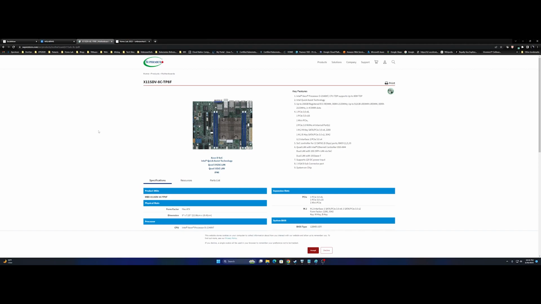If you look at this motherboard, I think these motherboards are still going for upwards of $1,300-$1,400, even higher. I've seen $1,600, which I think is ridiculous this day and age. This motherboard really should be around $800 tops, $700 tops right now. But it's one of these devices that doesn't really sell a lot, so I think that's why the prices are so high, as far as the supply and demand, right?